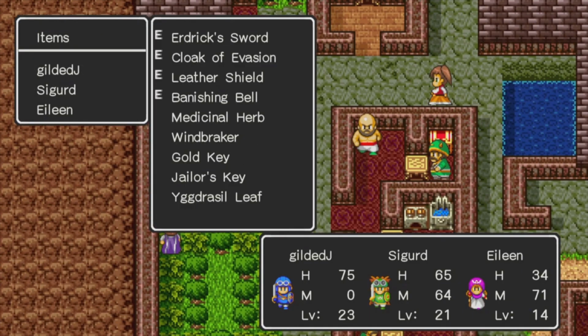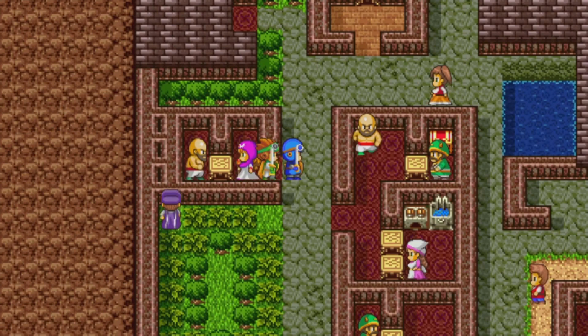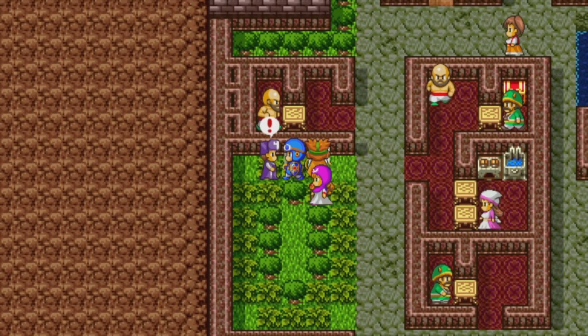The jailer's key? Seriously? We have all the keys now. Holy crap. We haven't even found all the gold doors yet. Okay. Making progress. That's so weird. It's just like a question mark in the item shop.